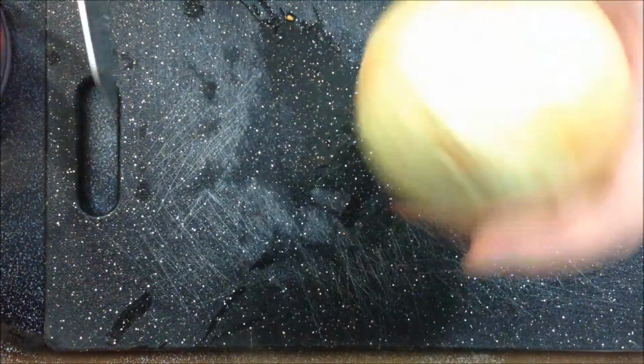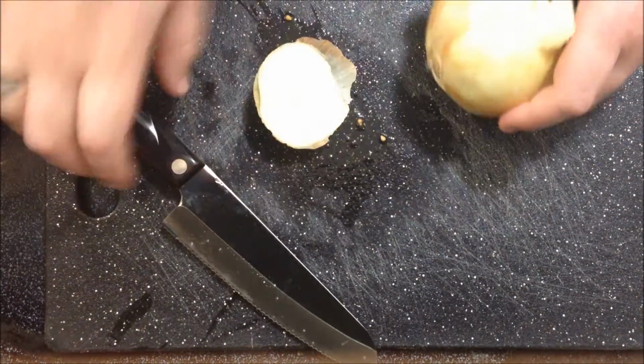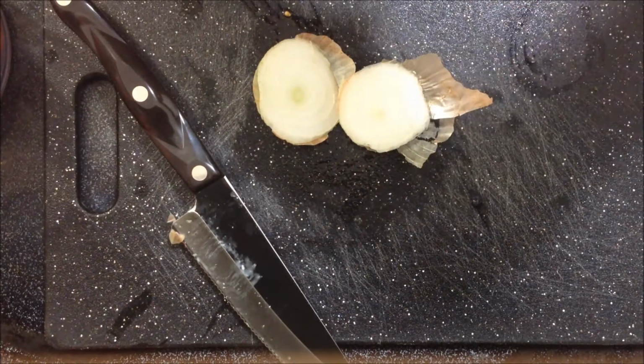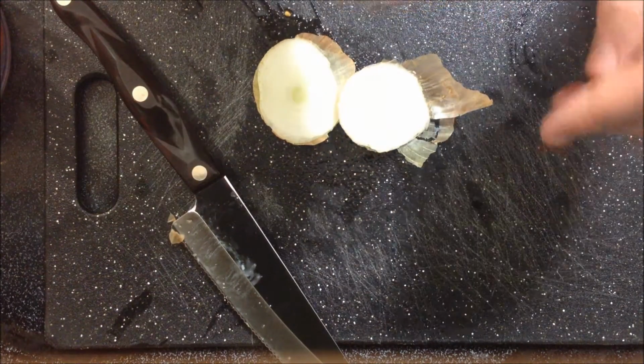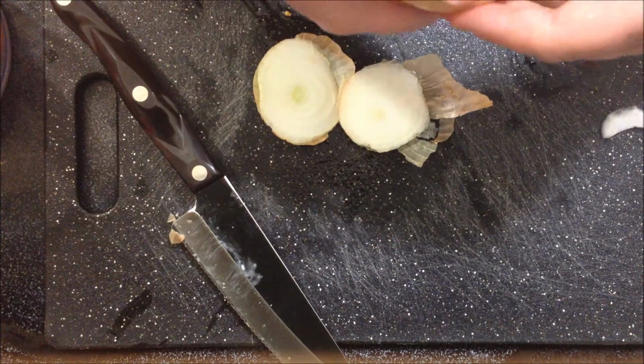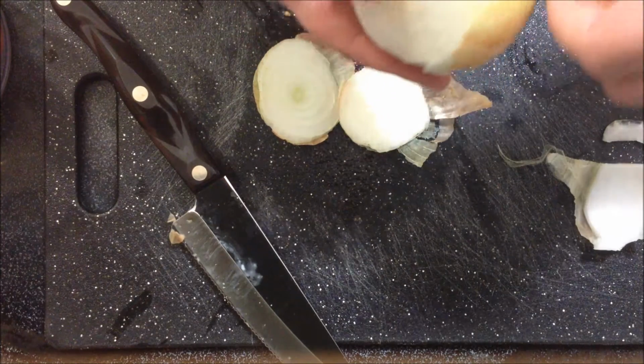Just kind of give it some balance, and then what you're going to do is you're going to cut the onion. Again, you're just going to quarter it. Get the skin off. You're just going to cut both ends off like this. This is how I usually do it, and it usually works out really well for me. Oh no, I ruined it. I botched it. Oh well. All comes off the same.